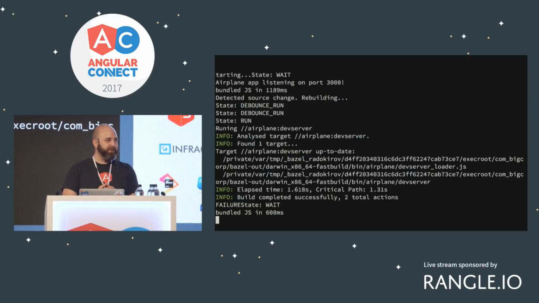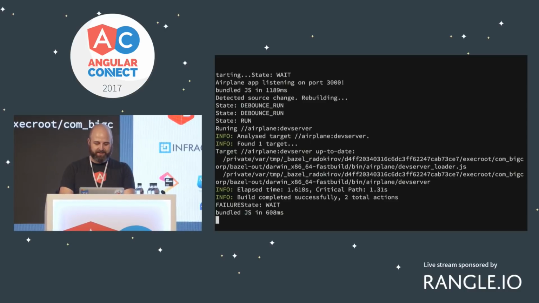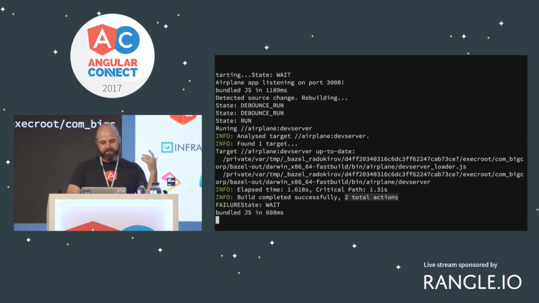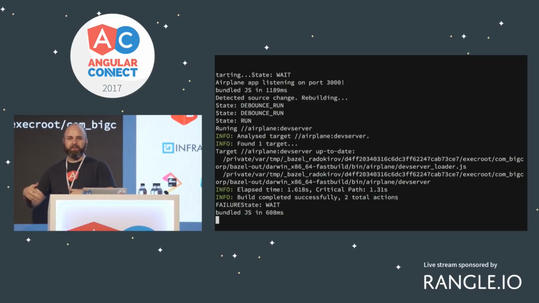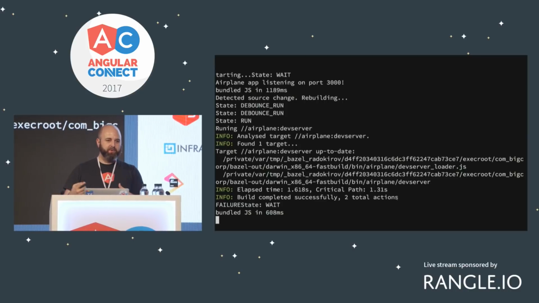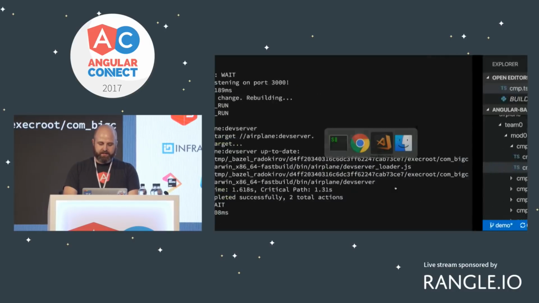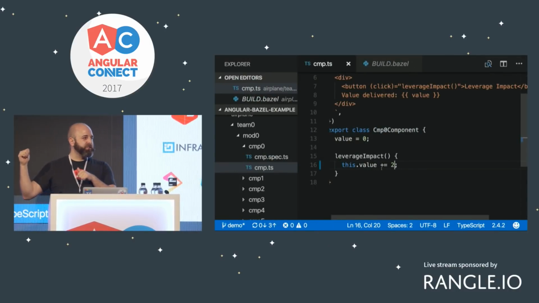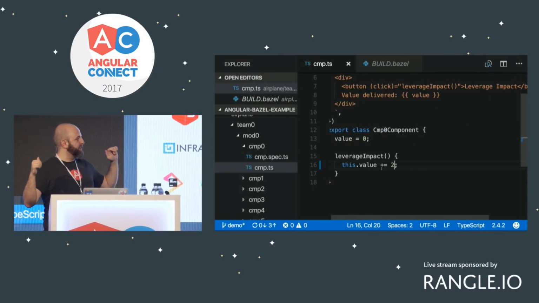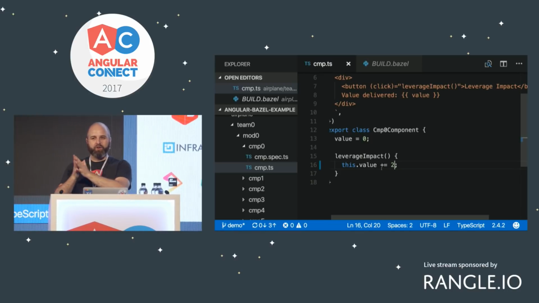We just rebuilt whatever needed to be rebuilt. Everything else was reused. 2 actions taken. Like I said, there's a 2-to-1 factor. There was 1 compilation that needed to happen, and that resulted in 2 actions. And this was because the API didn't change. Remember what I was talking about earlier? I only changed the implementation. I didn't change the API.